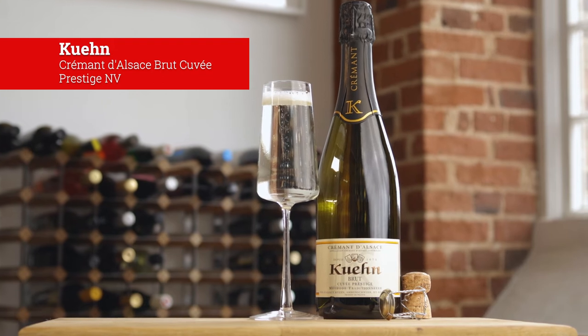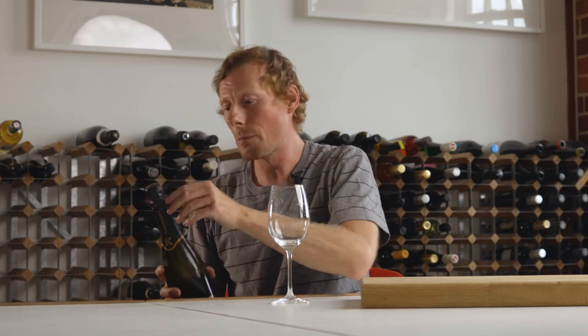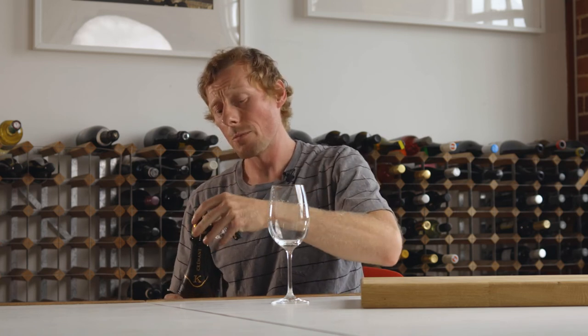One of the best kept secrets of the Alsace region is their Crémants. They're made in exactly the same way as the traditional method Champagne — there's a first fermentation once the grapes are harvested, and then a second fermentation takes place in the bottle to give the wine its natural bubbles. It's made from a base of Pinot Blanc and the grapes are harvested quite early in the vineyard cycle. The reason for this is that you want to keep the grapes with not too much alcohol and quite high acidity, which helps with the wine's freshness — and bearing in mind it's going to undergo two fermentations, you need to keep the liquid as fresh as possible.